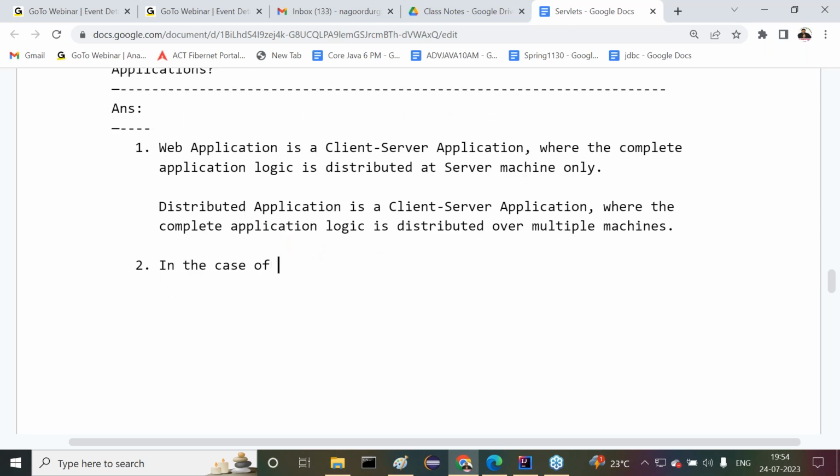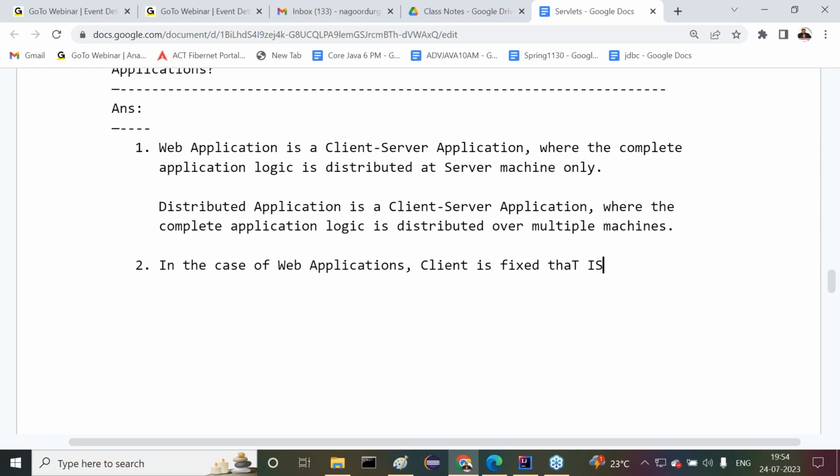In the case of web applications, client is fixed. That is browser.